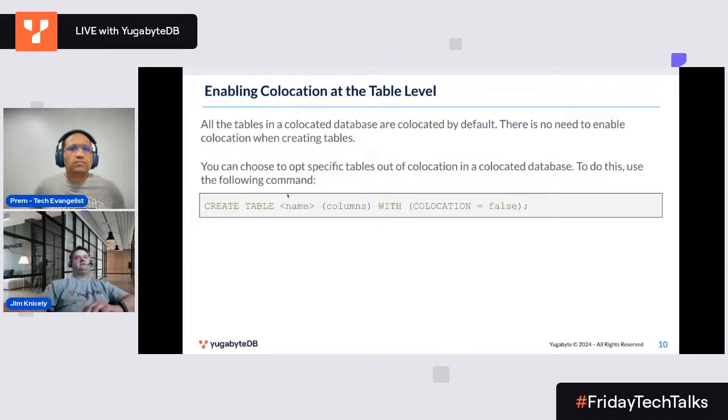And here we're at the table level. So at the table level, you say with colocation false, and this is opting out. If you don't have a co-located database, you can't create a co-located table. So first of all, you have to have a co-located database, and then once you have one, creating a table without specifying co-location, it'll be true. So they will be co-located. But to opt out, for that use case we're talking about, the bigger tables, you would want to do colocation false. So whatever the primary key or the partition key is, that's how it'll be hashed, just like a normal table would be without co-location.